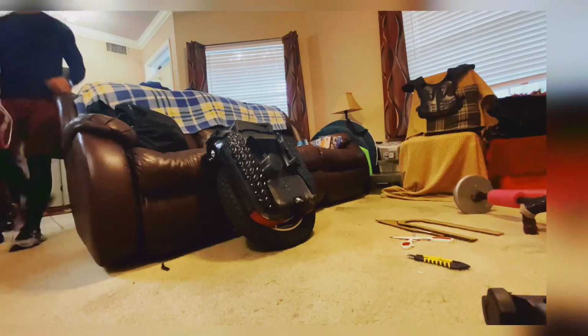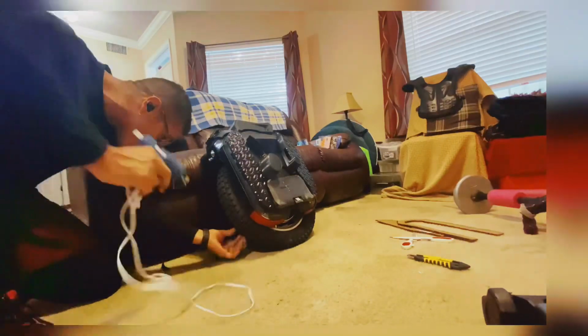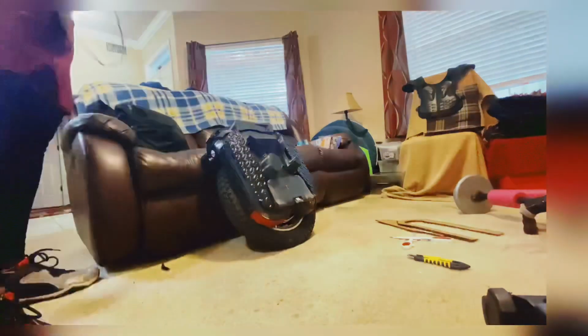Had a little piece of one of my bumpers come out. Used the glue gun to sew that up. But I was really, really happy with the way that everything came out.